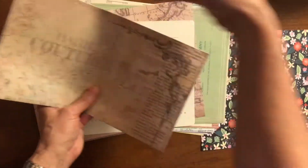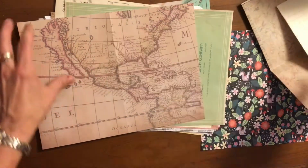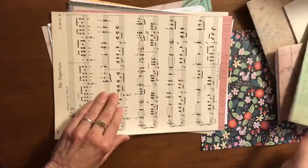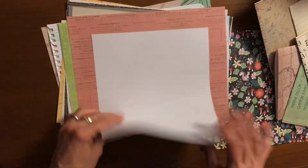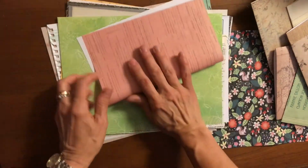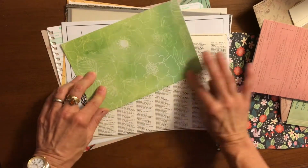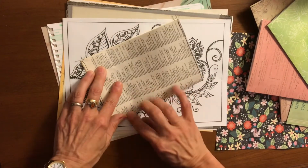This one I'm going to have tucks at the top. Now I'm not super precise, because if it's off a little bit, I don't really mind, since I'm using what I would call junky paper. But I try to get them as even as I can when I'm folding. You can use a bone folder to make them really flat. A lot of times I just use my fingernail. Here's another, I like this green color. It's pretty. This one, I'm going to fold this direction.